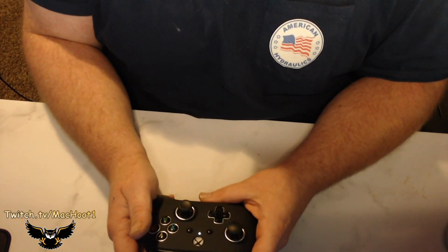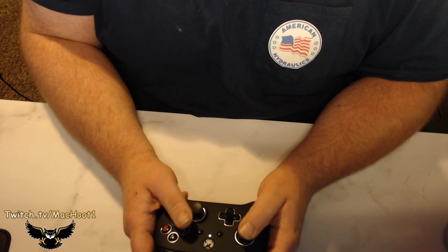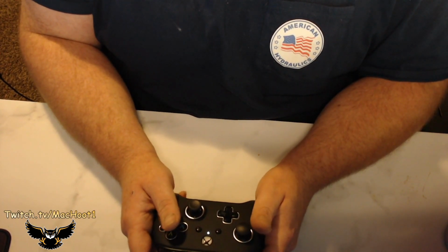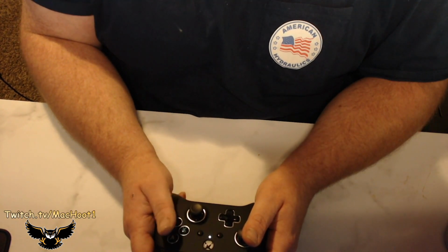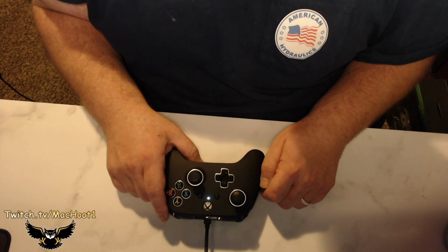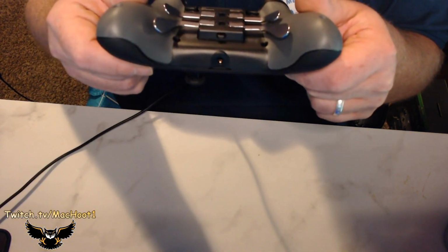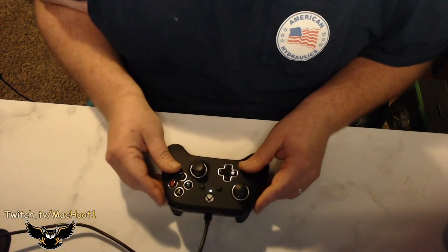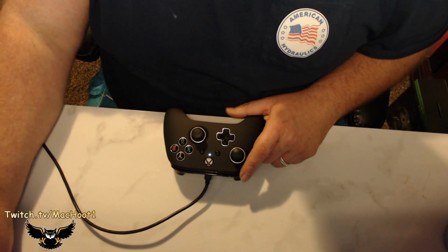Everything feels nice and clicky. It's an awesome controller for the price. If you don't want to purchase the Xbox Elite 2 controller, because the ones are almost impossible to find anymore, if you don't want to spend $200 on that, this right here is a very good alternative.